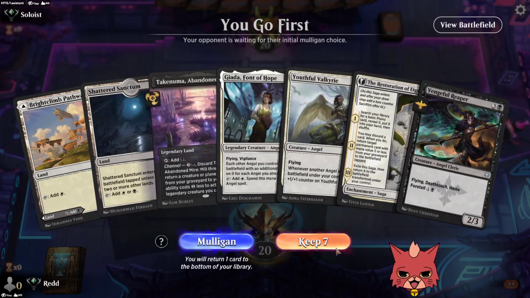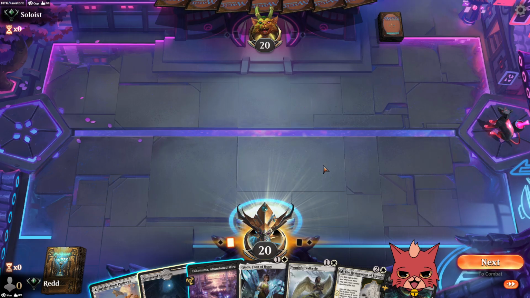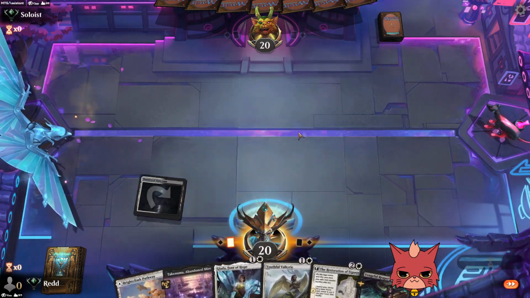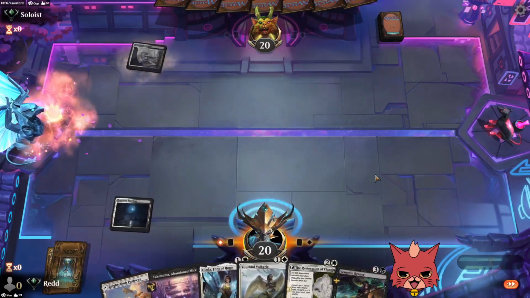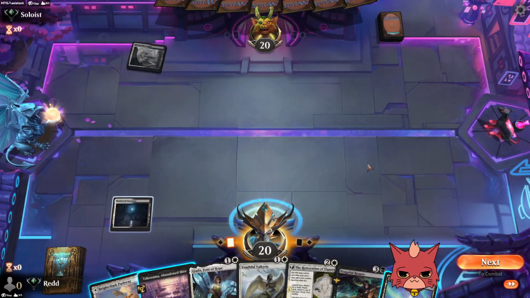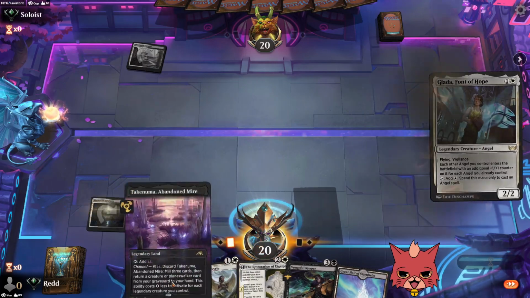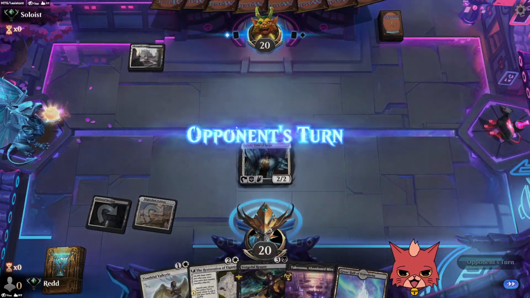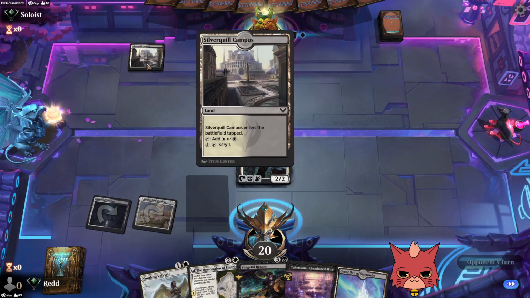So this is a freaking terrific hand. Let's go. You really like to see Giada in your opening hand, and then any other angel in the hand is just also really good. Everything can be played pretty effectively here. Starnheim would have been great on the first turn though, but that's okay. Can successfully play that, and we could go into Reaper next turn, but I don't think so. I think we're gonna go Youthful Valkyrie.